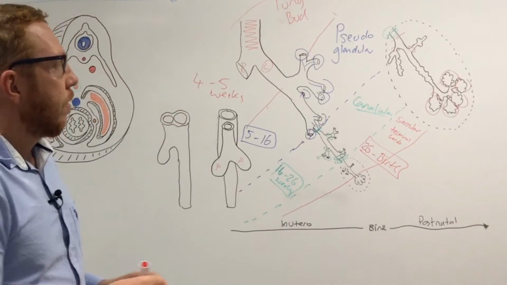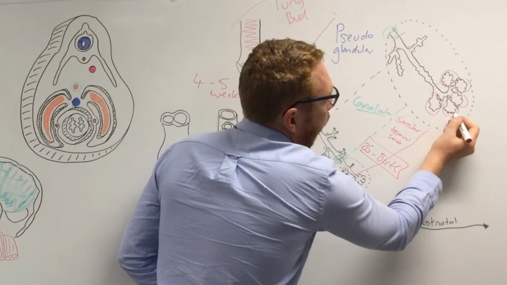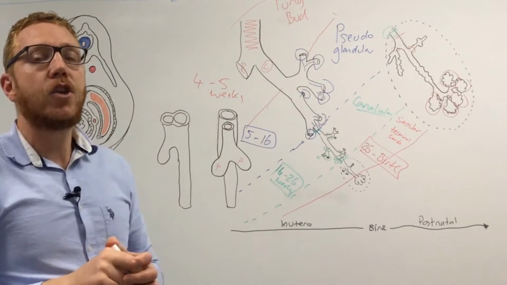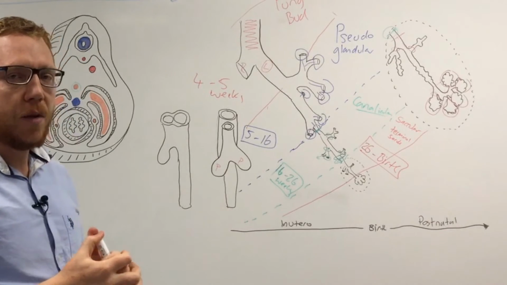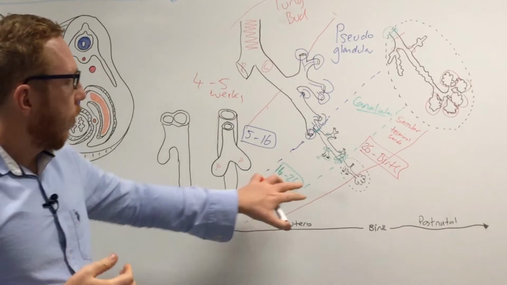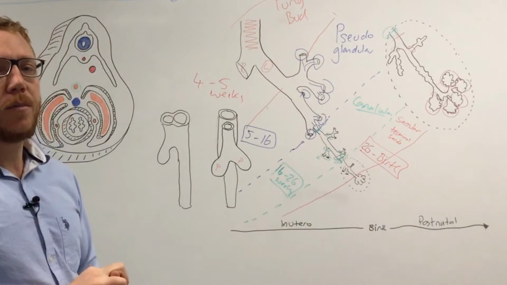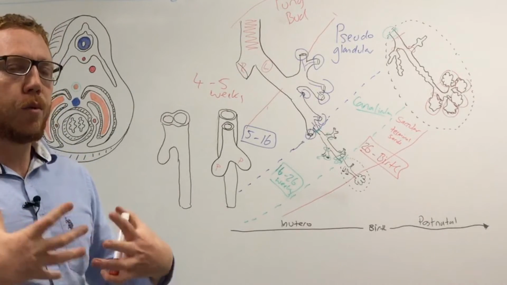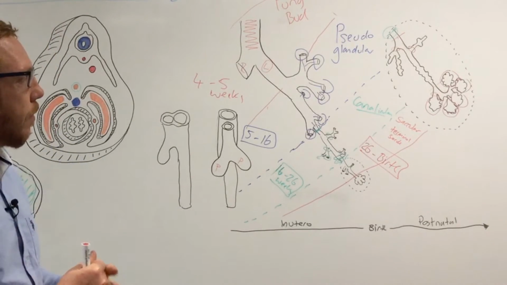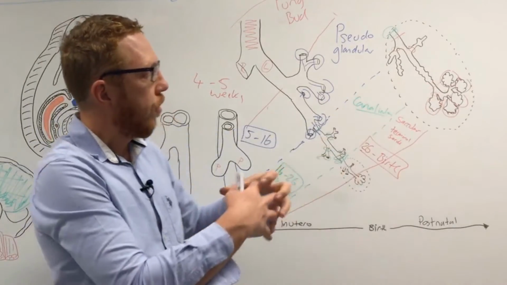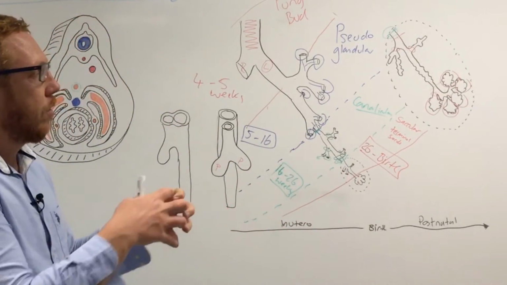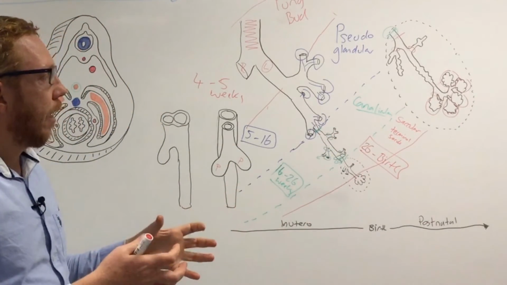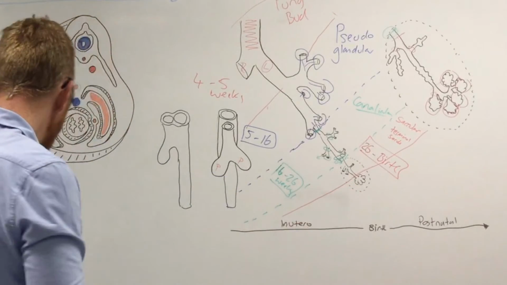What's happening here is right at the end of the alveoli, those cells will start to flatten off and start to form what we call a type 1 pneumocyte, which is important for gas exchange. Also in this phase, we're going to start to develop the type 2 cells, which are important for creating surfactant, which is important to keep the airways open. But essentially, we're just further dividing the respiratory bronchioles into the blind pouches, which is the saccule or the terminal sacs, which is then going to really allow the final phase, which is the alveoli phase.